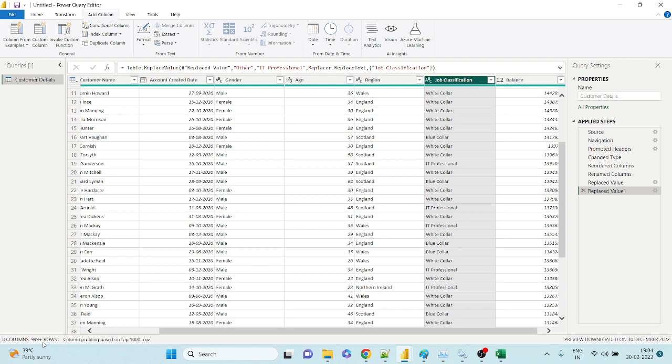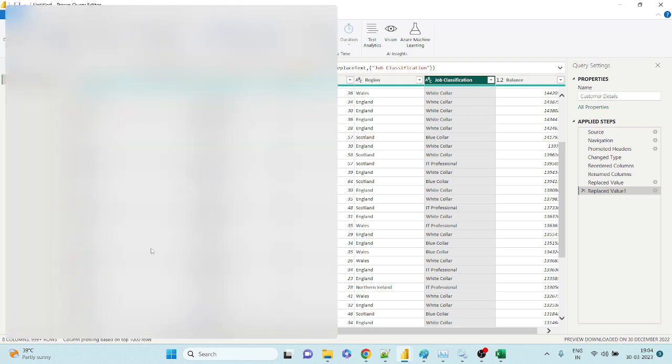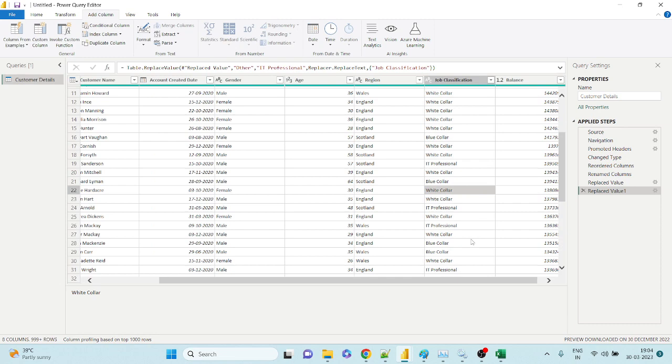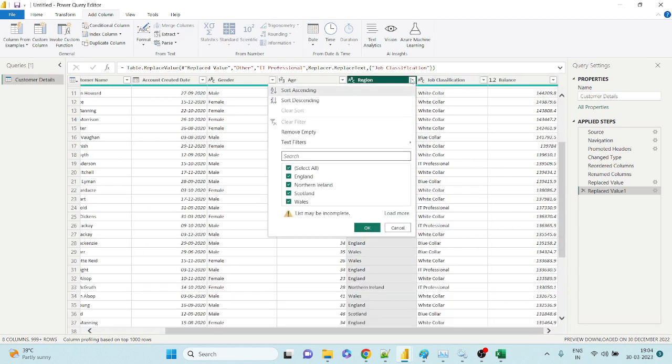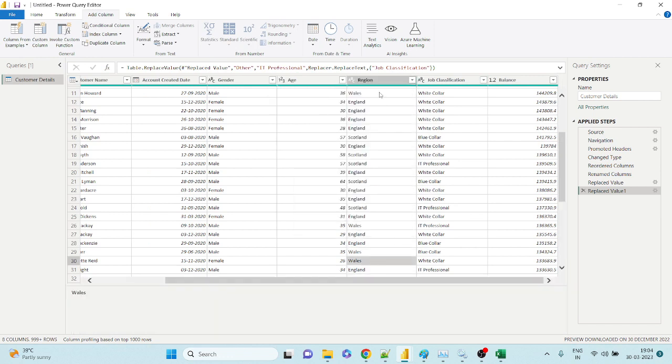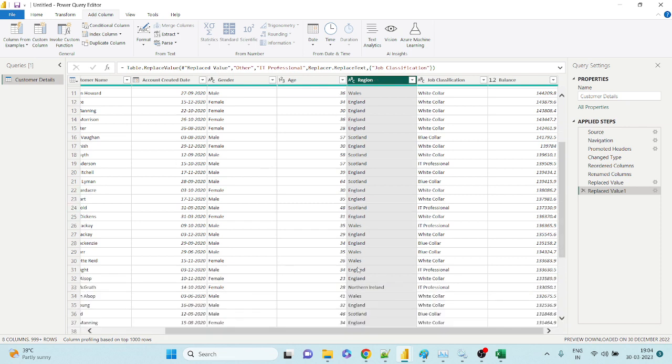Always remember that. If you have, let's suppose, empty data in any column, you just select that column and choose remove empty. Then whichever rows contain empty for that particular column will be deleted from your data set. Okay. Clear, guys? Yes, sir. Yeah, got it. So this way we can play around with data.